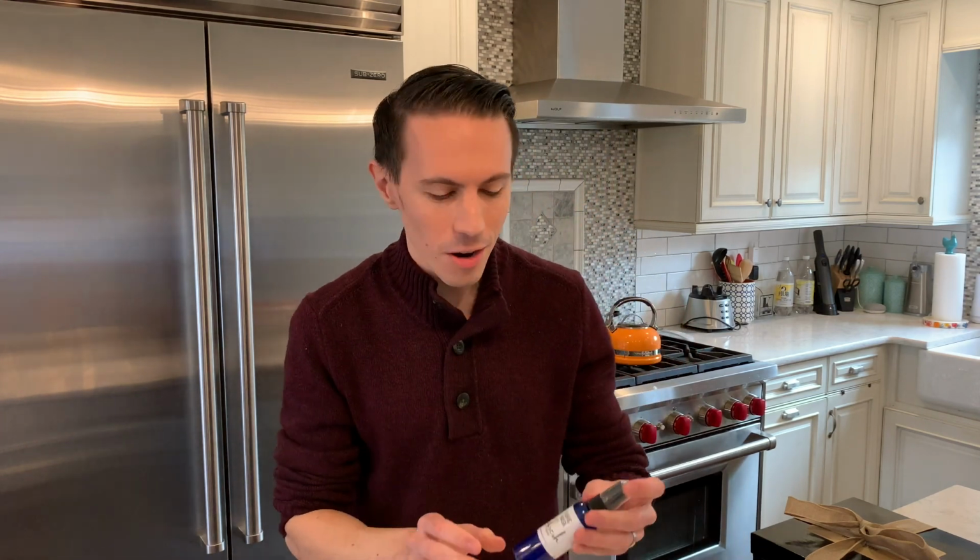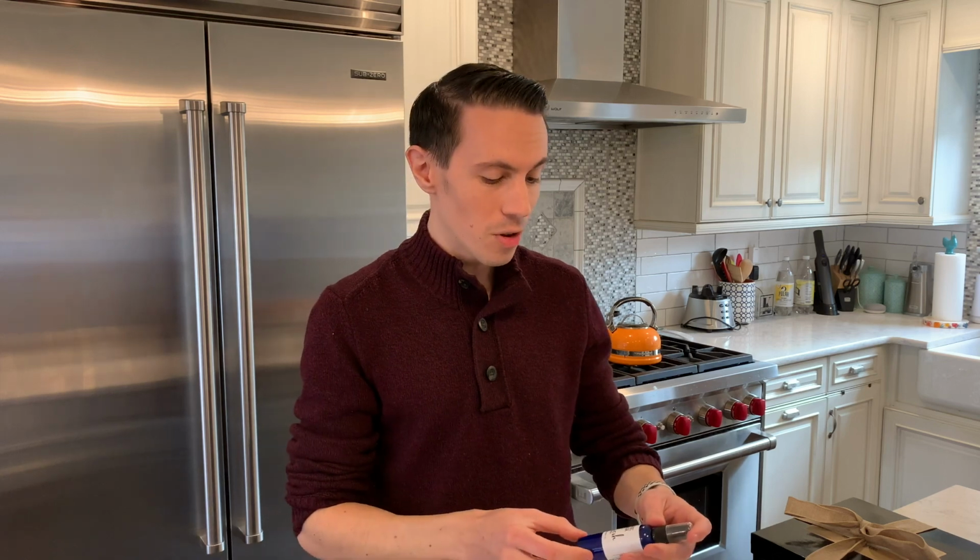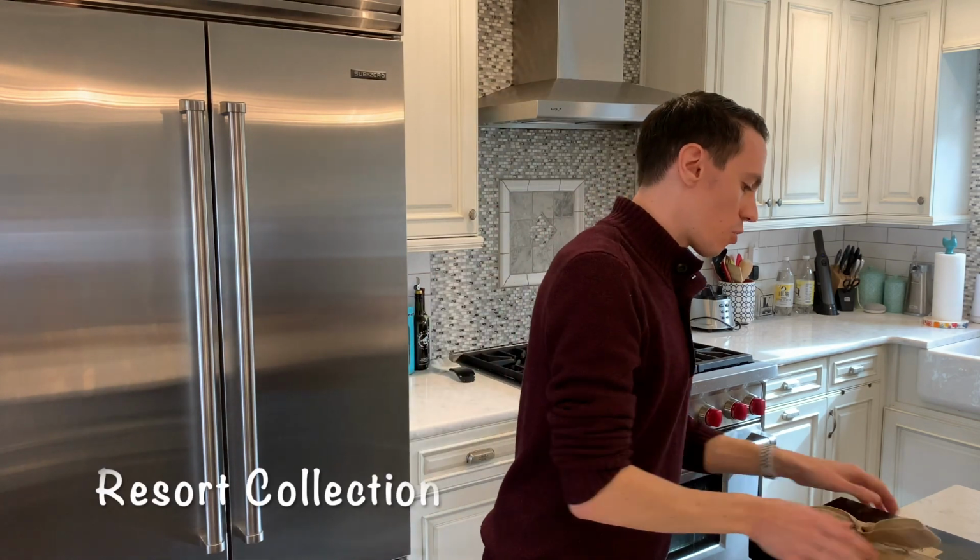I'm pointing this out to you: if you want the Riviera smell, the Riviera scent. Lisa, again, you nailed this one. So far, it's one of my favorites. Riviera, Castillo Del Morro, Main Street, Fall of Rome. Highly recommend all these. So really, if you're looking for just that park-inspired or resort-inspired candle, or wax melt, or fragrance oil, these absolutely do it. So highly recommend. Let's move on to the Resort Collection box.